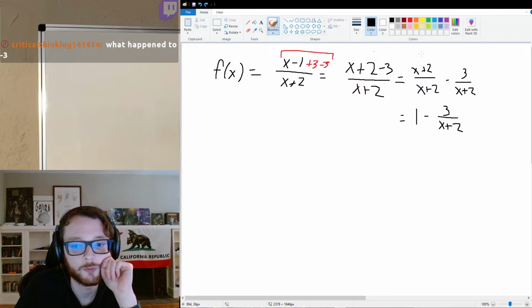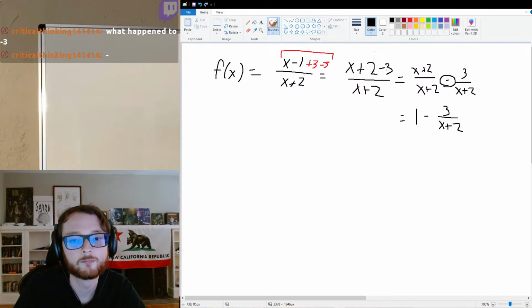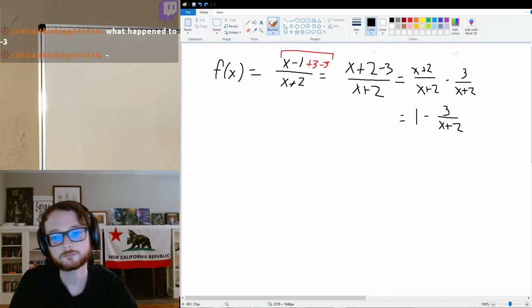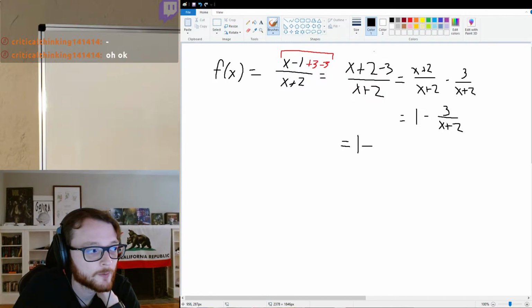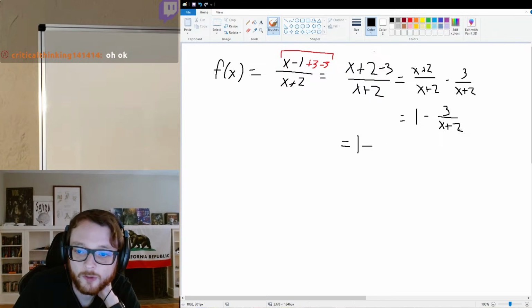What happened to the -3? I put the minus sign down here. It's like that minus sign is that minus sign. So the only part that is going to be a series now is this part. Let's factor that 2 out.